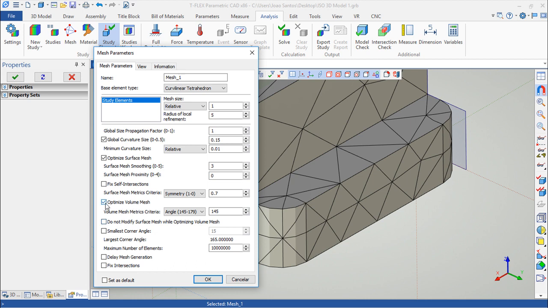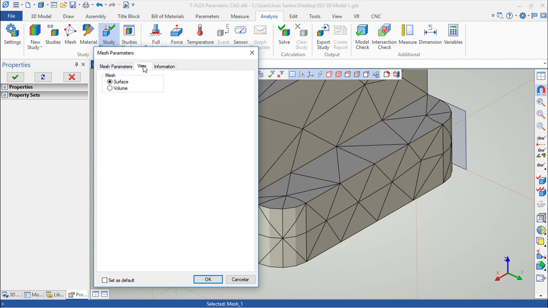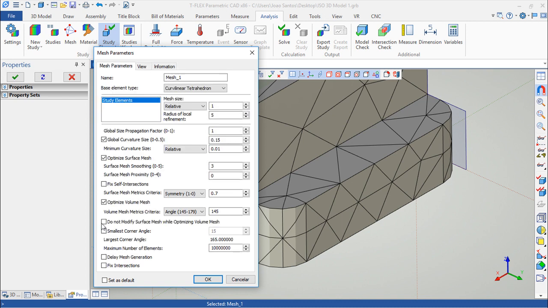Then we have a couple of parameters, this optimization of the volume mesh. It is important because we can consider surfaces or volumes, and this optimization helps to improve the model. This has to do with the maximum angle of the triangles for the surface mesh elements. This is a medium value, so we can work a little out of this, but without having problems, I would not work around this parameter.